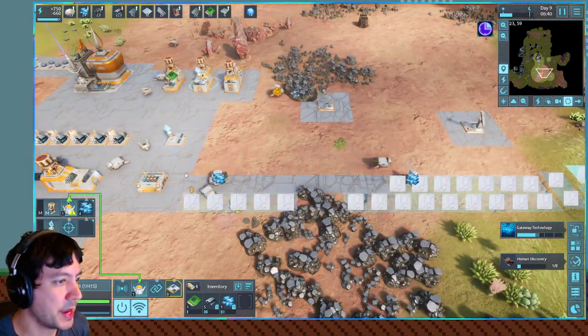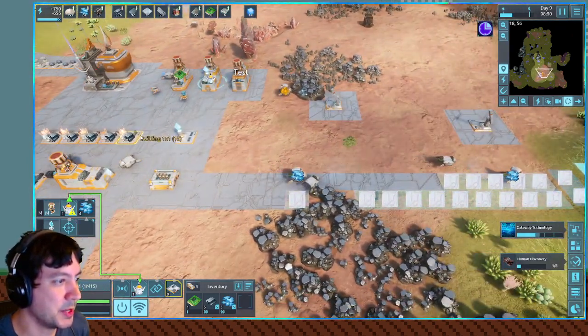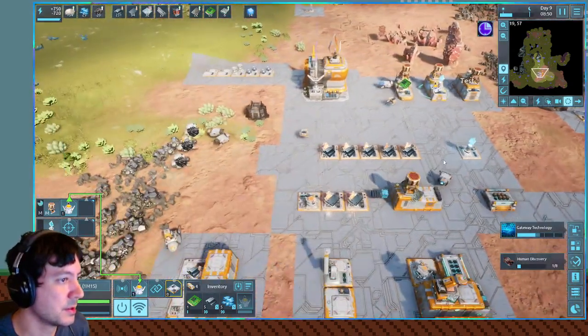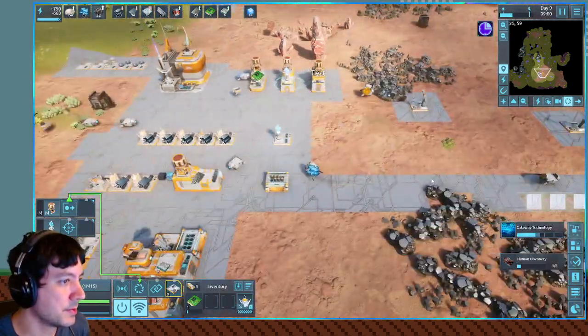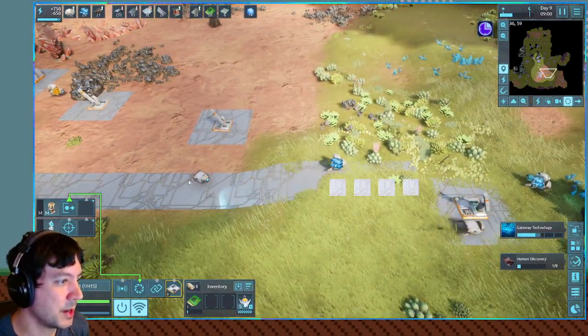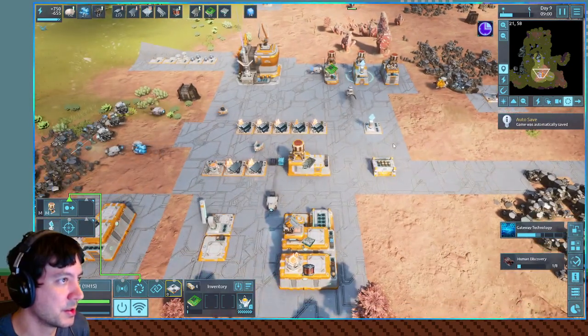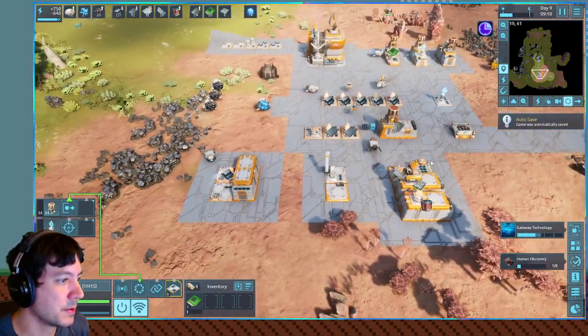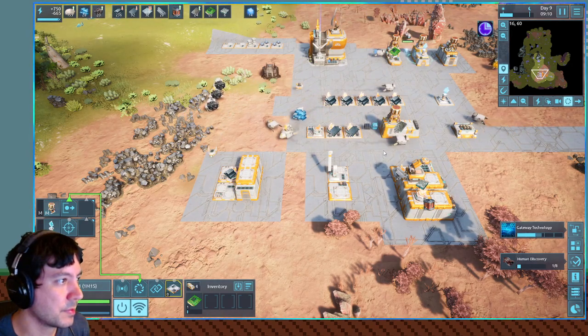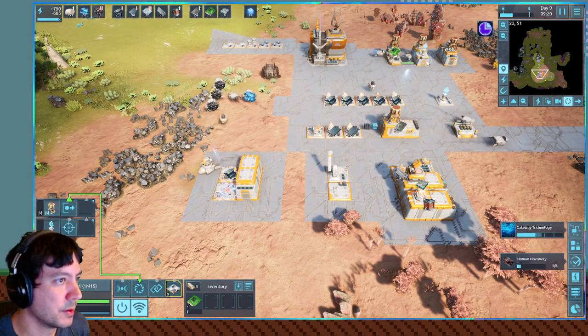It's a pretty minor speed buff, but it helps. The factory must grow. I must pave over everything. Oh, I think we got that.